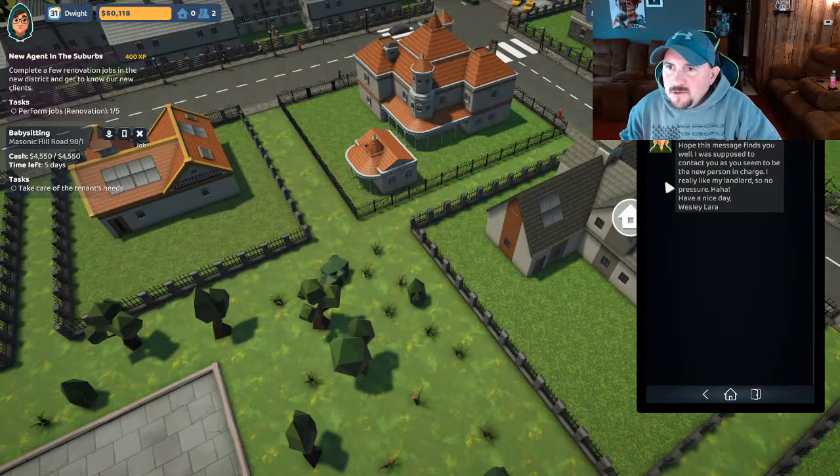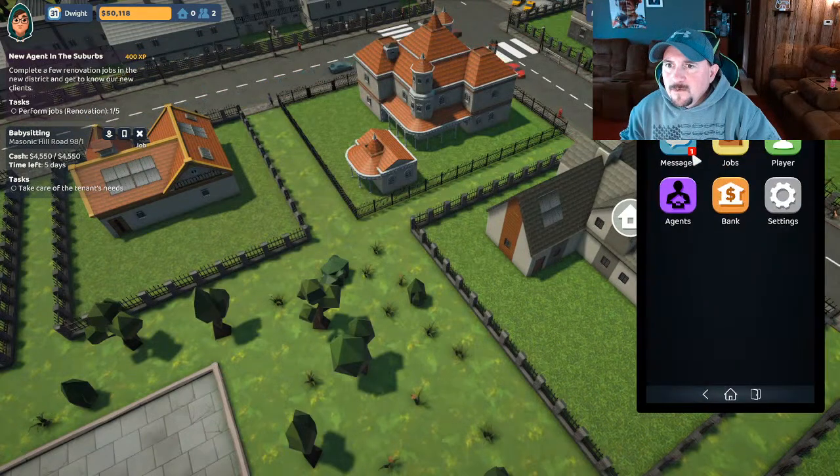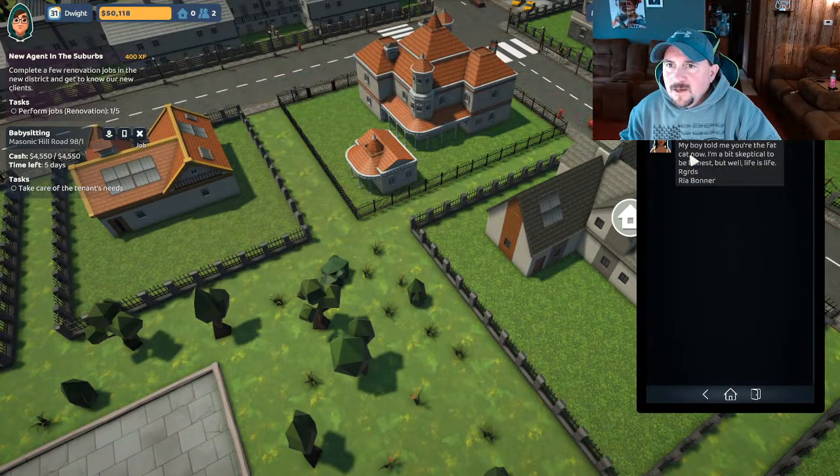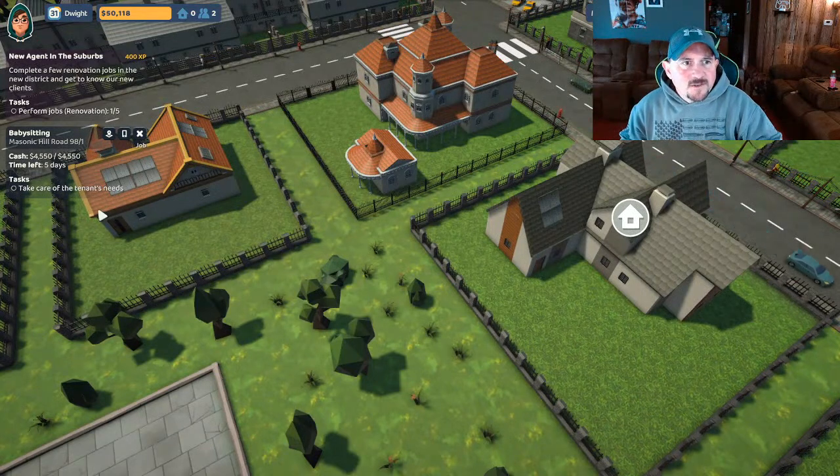Good day, Dwight. Hope this message finds you well. I was supposed to contact you as you seem to be the new person in charge. I really like my landlord, so no pressure. Haha, have a nice day. Wesley Lara, whatever. And Rhea Bonner. Typical babysitting job messages.